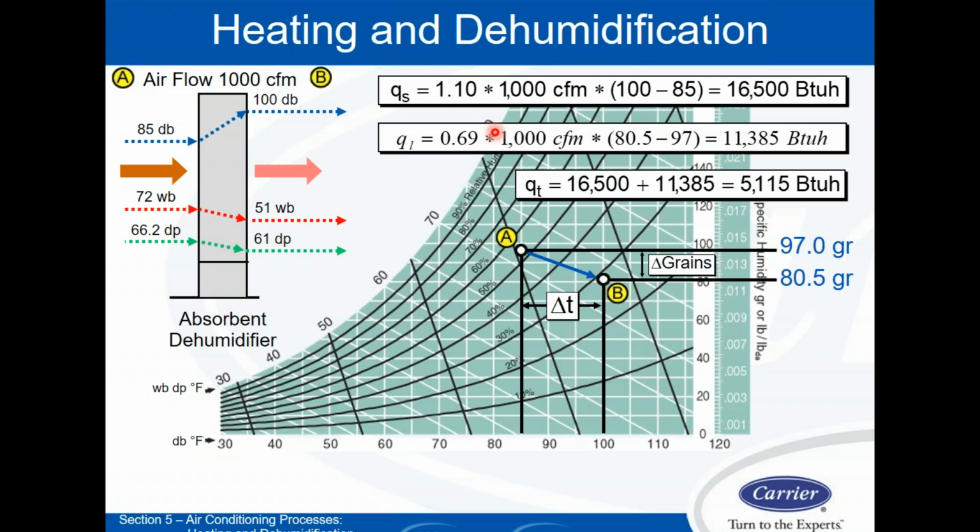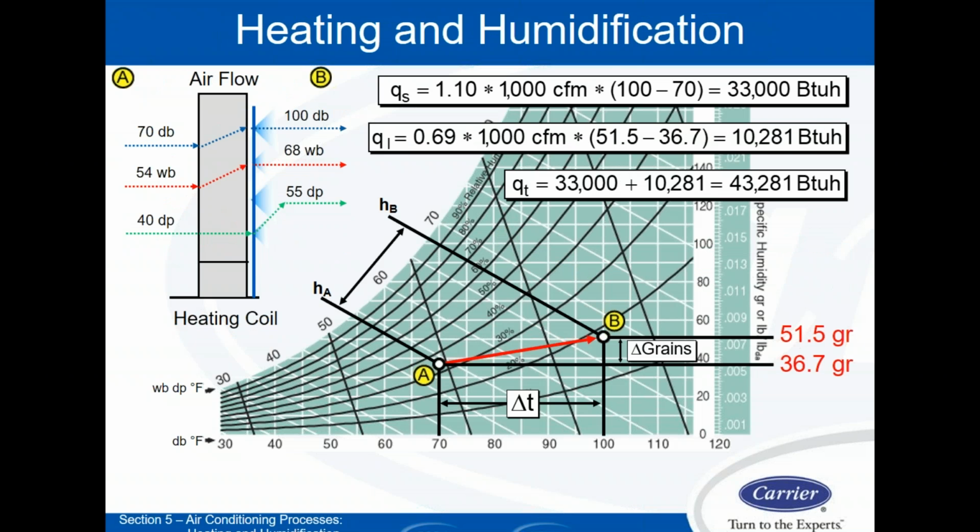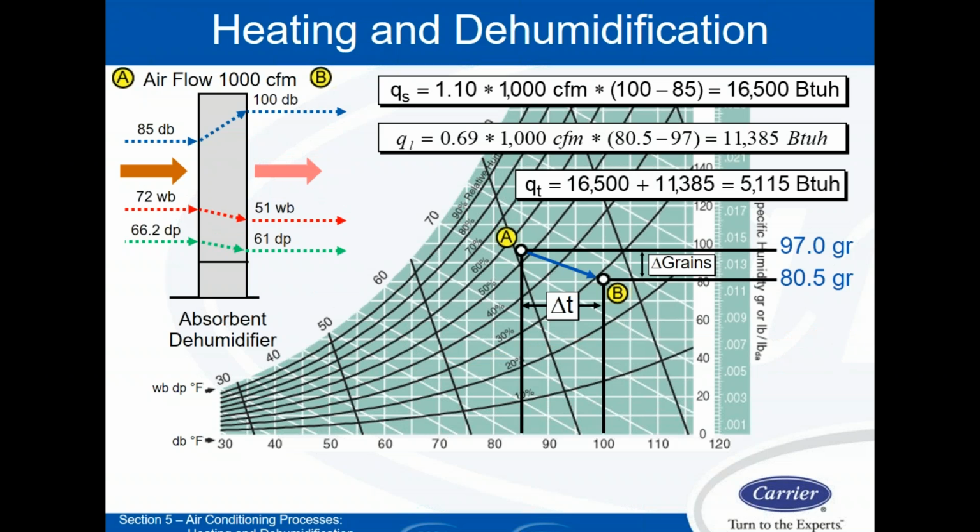And then there's the formulas for that. Same exact thing as heating and humidifying, except instead of going up, I'm going down. So then this number becomes a positive number instead of a negative. Well, if we didn't even show it, it would have been a positive, and we would have had a negative, but we didn't even show it as a negative here.